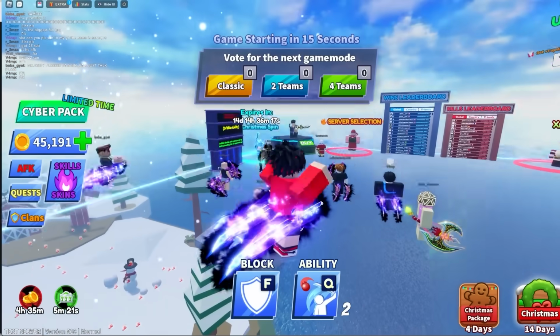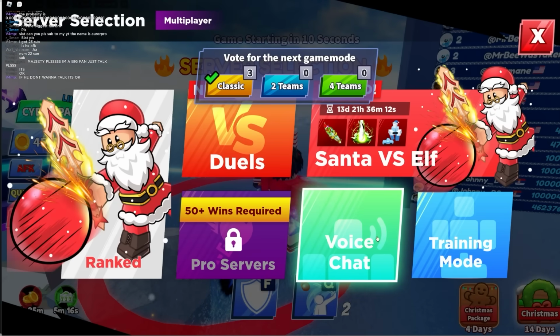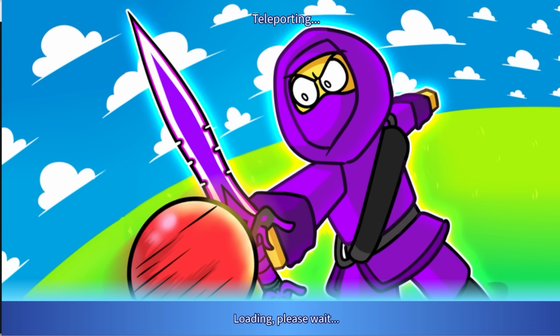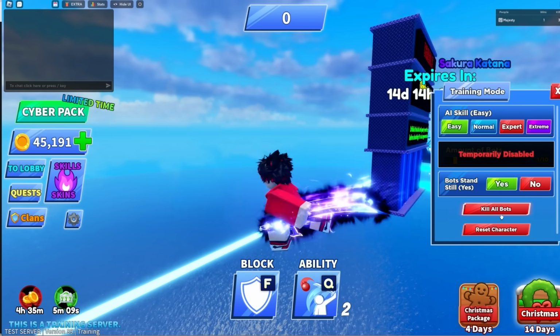Okay. Yo, wait. Are we able to like test? Are we able to play against an AI or something? Oh, let me check. Train mode. What if we can play train mode with the bot with this new ability? All right, so we can find out exactly what it does. Okay, yo, we're in here. Let's go easy mode bots.